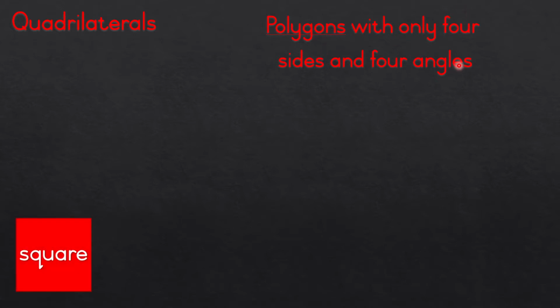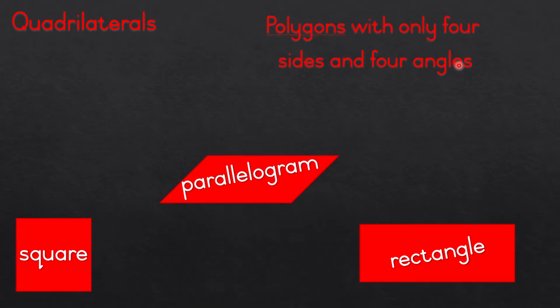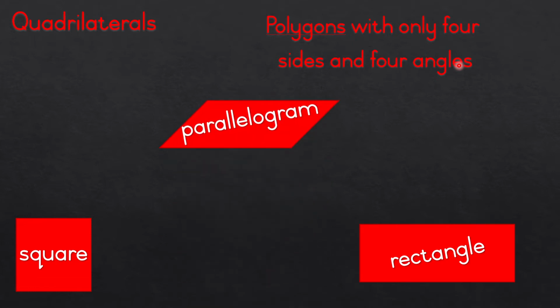Okay, we have a square, four sides, four angles, which one you have known for like 10 years already. Square. And after square, we have a rectangle. Those are the two that you are most familiar with. Then we have a parallelogram. Just look at the spelling of this one. I know, big word, so just learn it. Okay, next we have a kite.